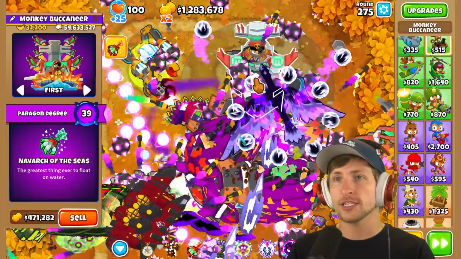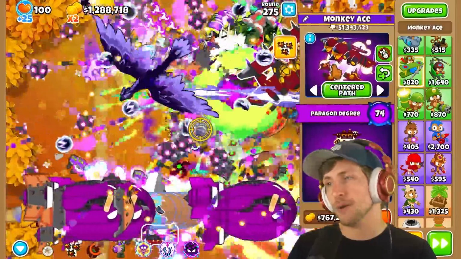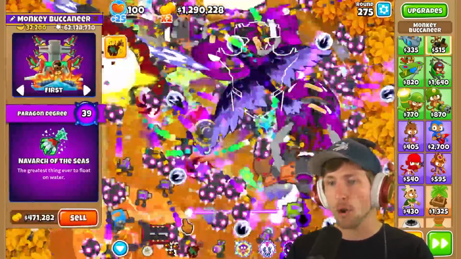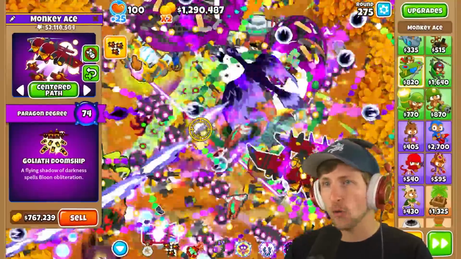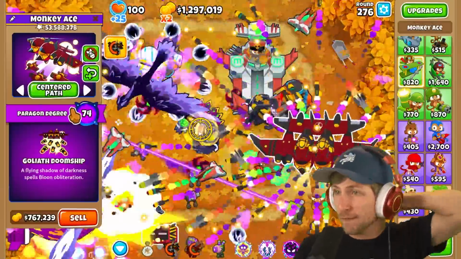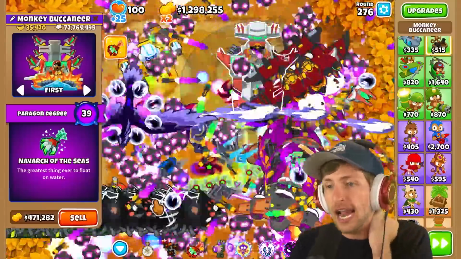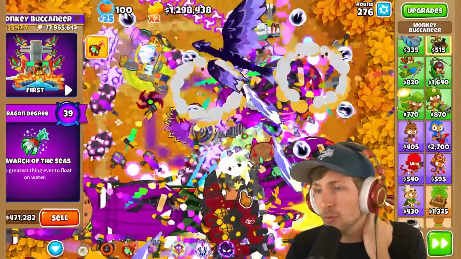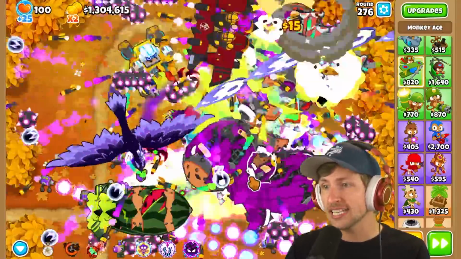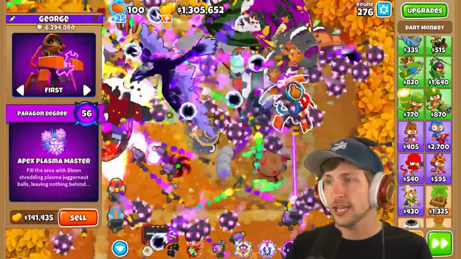18 million on the wizard, 54 on the buccaneer, 7 million, and then Monkey Ace, like 51 million, to be expected. Wait, the Navarch has more pops? And it's a lower degree paragon? Wait, game? Wait, what? This is a 74 degree paragon, and this is a 39, and it's cheaper, and it is doing way better. What? Ninja, how's ninja? 52! Wait, the ninja's doing crazy too. Ninja's clutching it out.